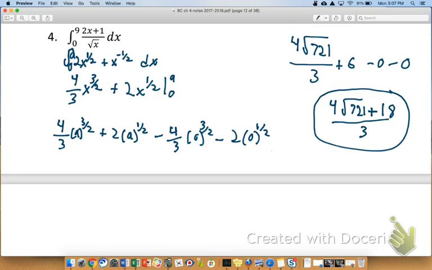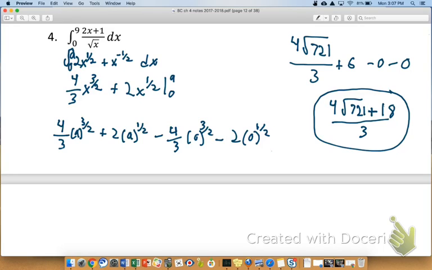So do you guys agree with Jack's antiderivative of 4/3 x to 3 halves plus 2x to 1 half? Yes. So if we all agree up to that point, that's good news. He evaluated from 0 to 9, so he plugged in a 9. 9 to the 3 halves is 27. 27 times 4/3 is 36, is it not? Yes. So I think that thing with the 721 should probably just be a 36. I don't know where you got the 721 from. 9 times 9 times 9 is 729.